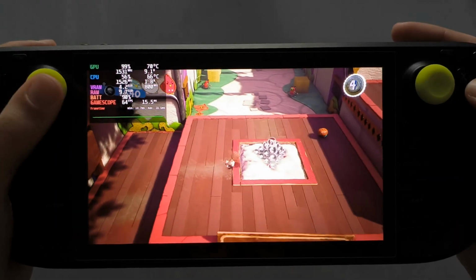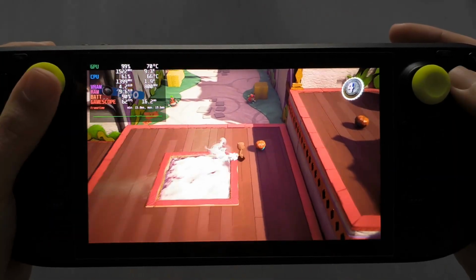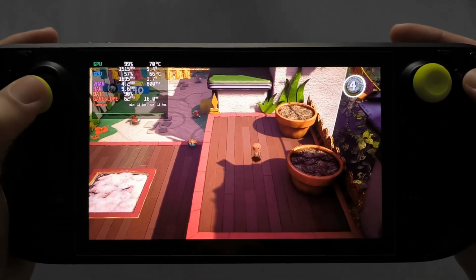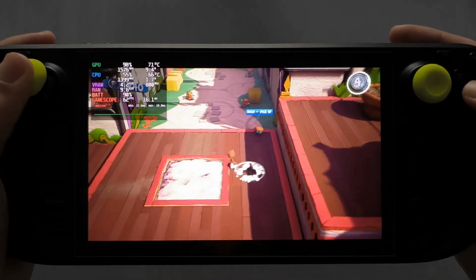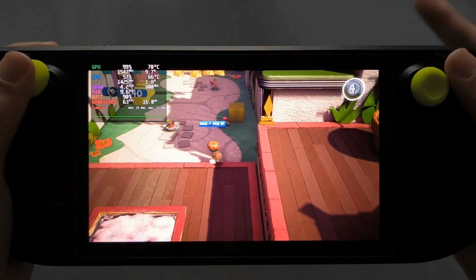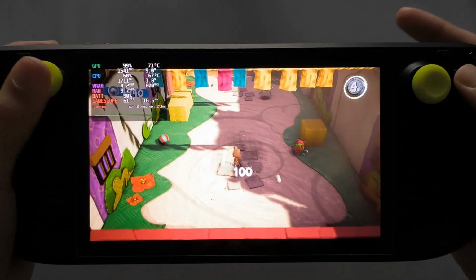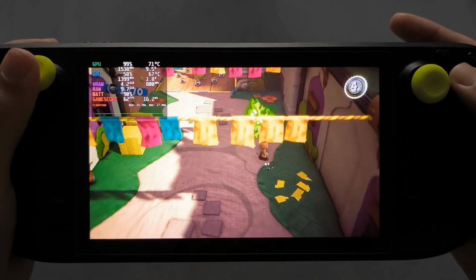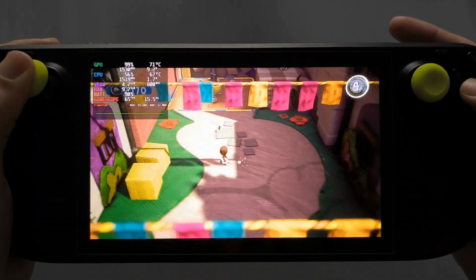On pretty much high settings, native resolution now. Only ray tracing needs to be turned off. Like this here.